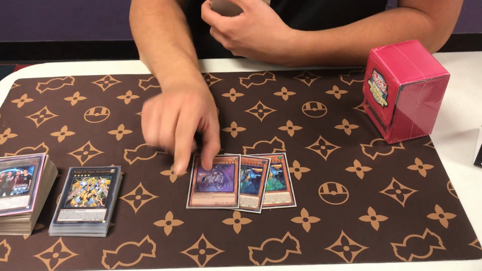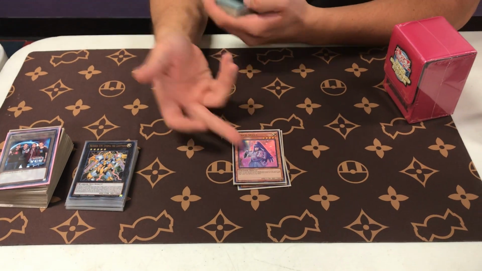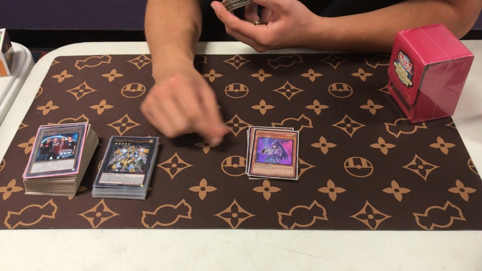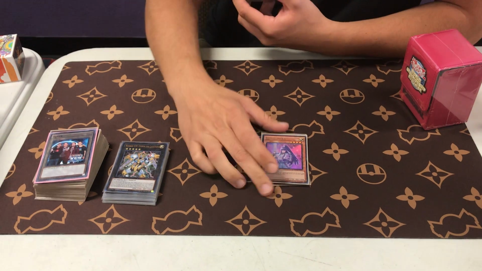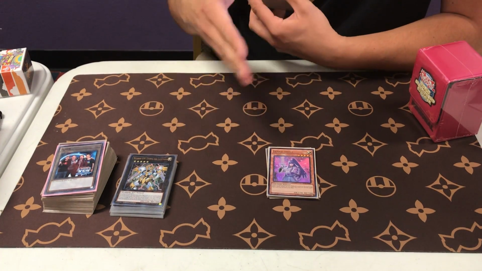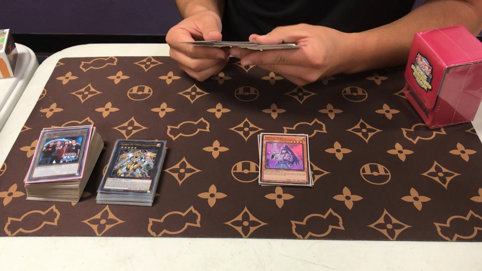Right. The OP card of the side deck was Denko Sekka. This card is nuts in the mirror match. It's also nuts against Paleo and every other deck. Having this card in your hand and being able to summon it after you chain summoning and have a huge board and then just stop everything else from there is just ridiculous.